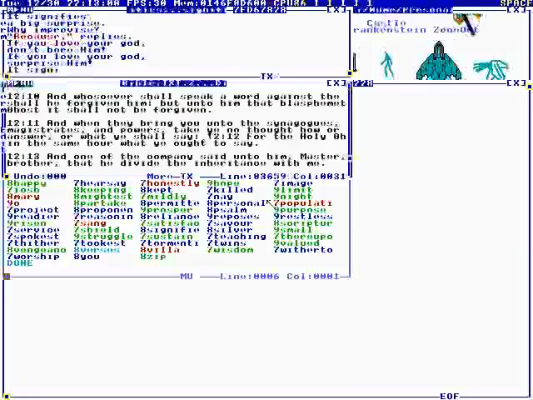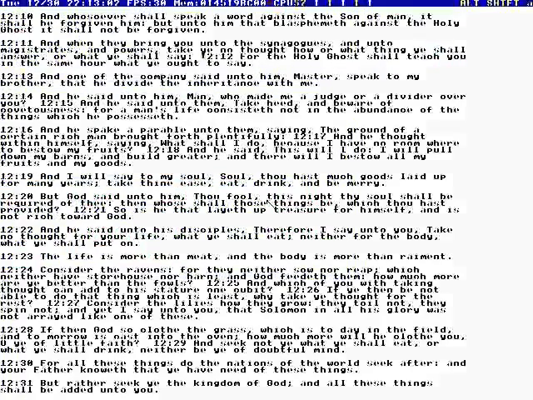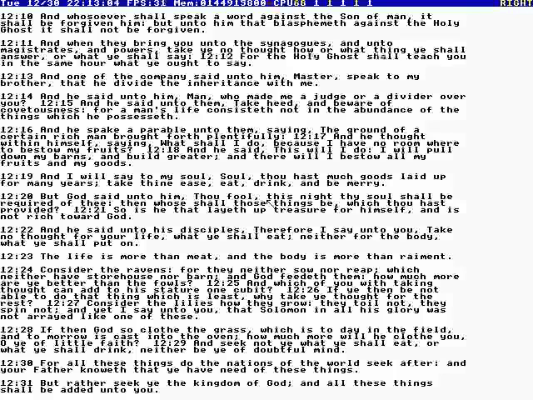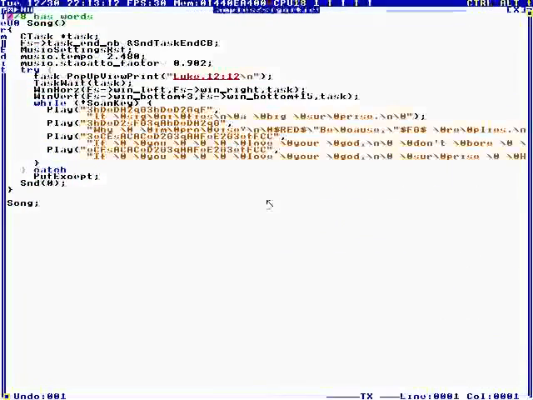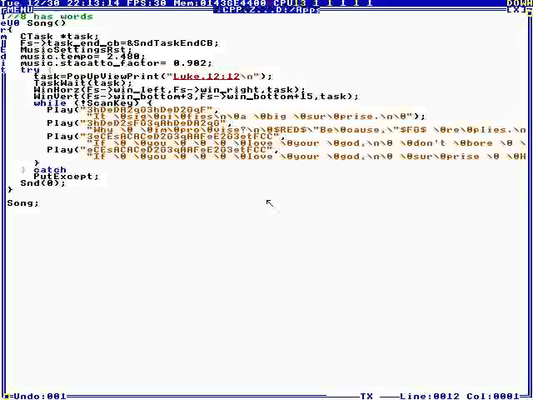Okay, so here's the Bible passage. For the Holy Spirit shall teach you in the same hour what ye ought to say. Anyway, so the Holy Spirit is about spontaneity. That's how you get a spirit. If you write a poem and you write the first thing that pops into your mind that rhymes, that can be tongues.